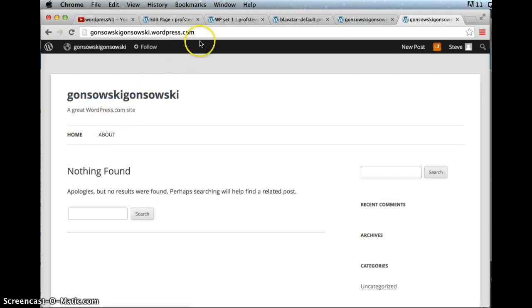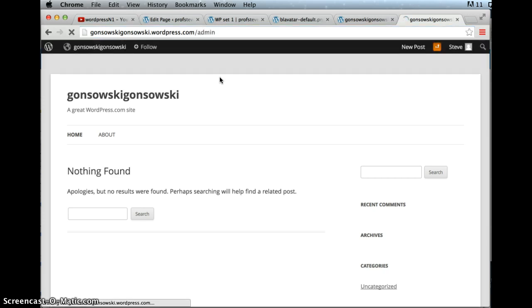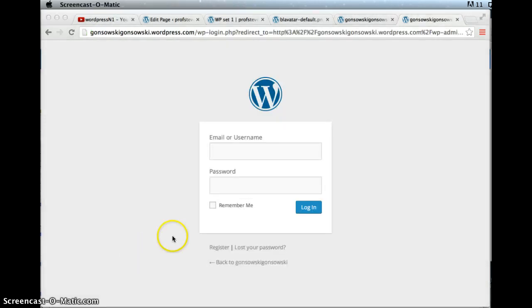When you want to work on your site, you just simply go to the end of your URL, do a /, type in admin, hit return. It'll then prompt you to log in. Now, since I logged in earlier, it's given me this, so let me fix that. Okay, so this is more like what you'll see. If you just have one account, not a gazillion of them like I've ended up with over the years. Put in your username, your password.